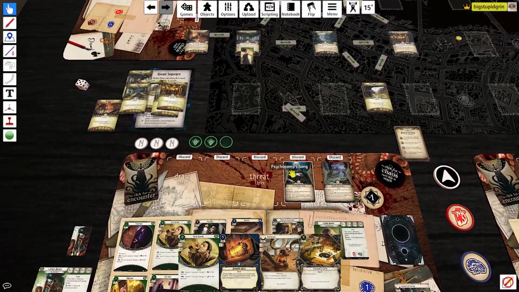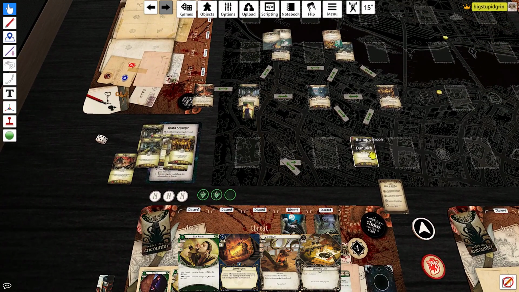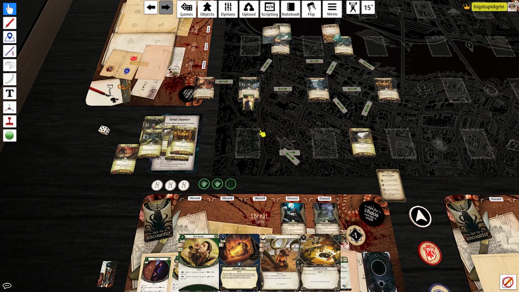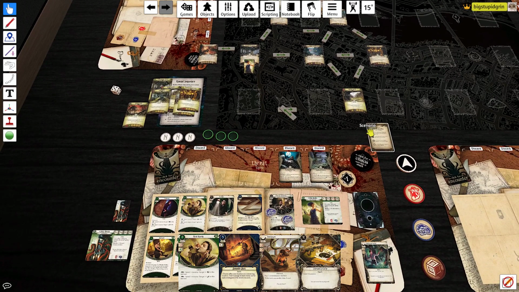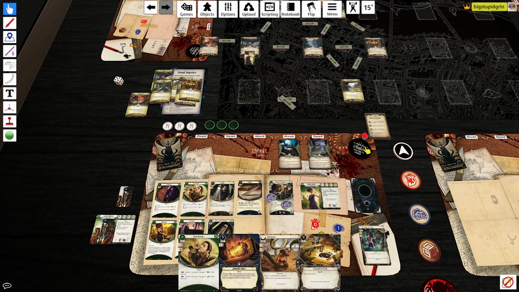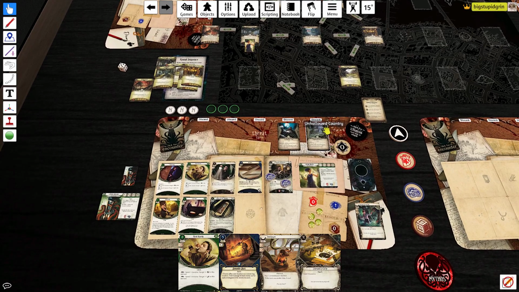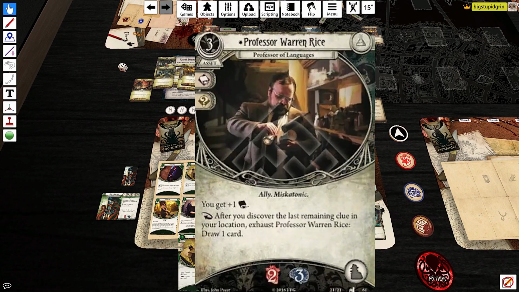So that's pretty good. We left one location open, so I don't know how good that is luck-wise, but it's the luck we got for this particular playthrough. We got to check Unhallowed Country. Hey, and it's a zero, which means we finally get rid of this. Rice does something.